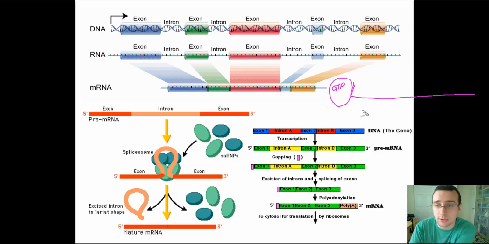So you receive the signal from the cell, and the transcription factors activate the transcription. You make the RNA, and the RNA gets destroyed almost immediately if it gets caught by one of those enzymes. But if you have a long poly-A tail, it will actually last longer, and the protein synthesis will take place for a longer period of time. And that's what it's for.